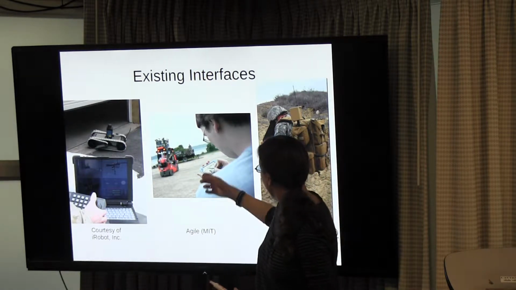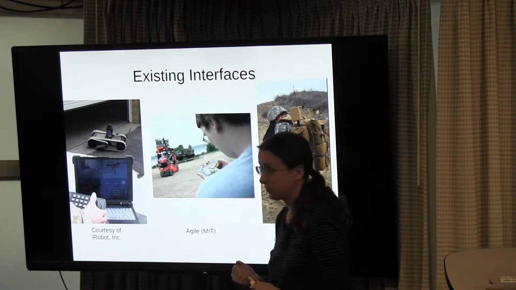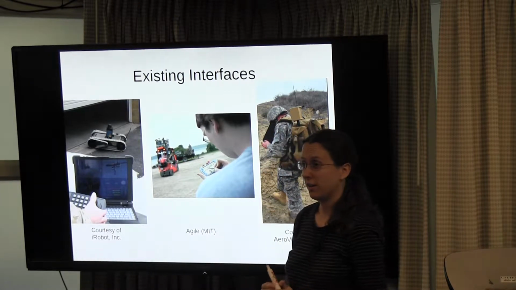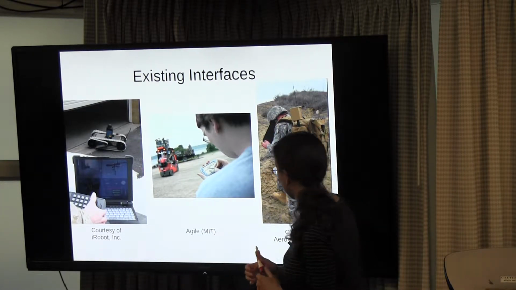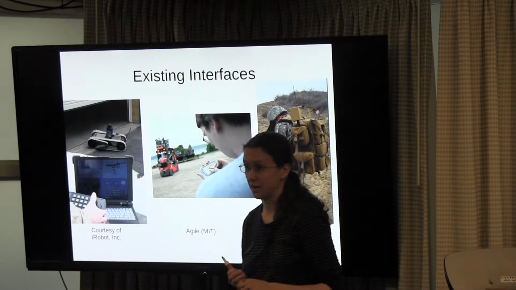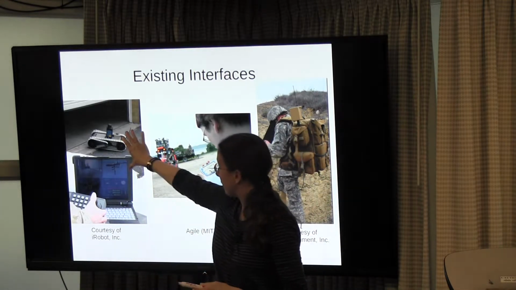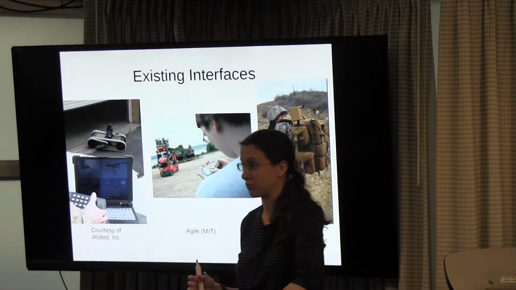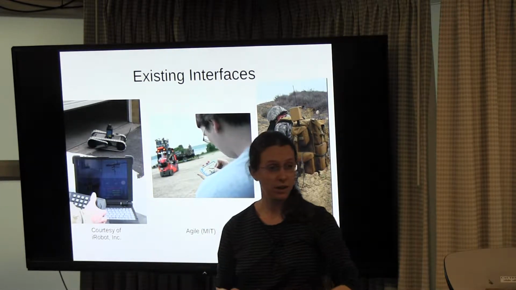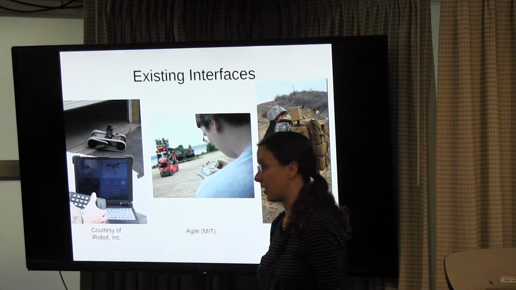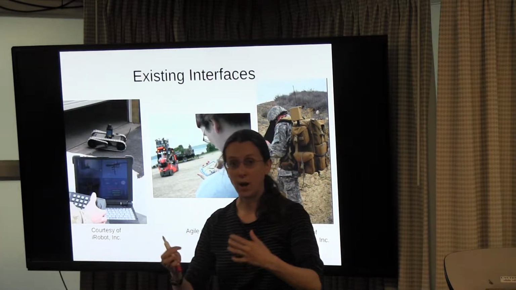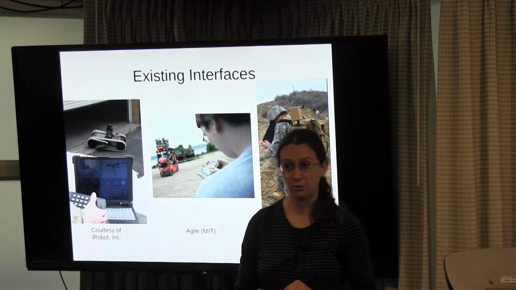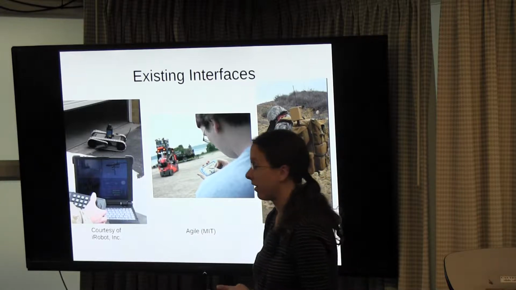This is a similar kind of interface developed for the forklift. So this is using a tablet device, like a cell phone. And this is an example of integrating autonomy. So the PackBot, these robots have to use pretty low-level control. So you're using the PlayStation controller and you're using very low-level movements. You're directly controlling joint angles or joint velocity. And you're watching the robot to sort of see what it's doing. So it's like driving an RC car or something like that.